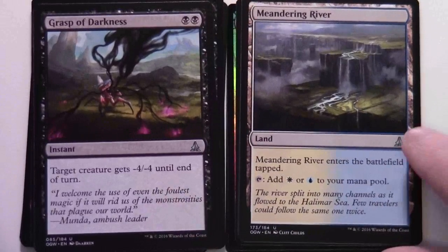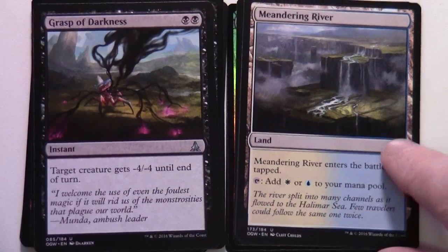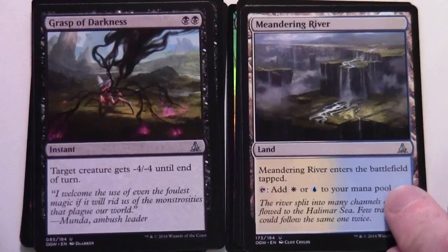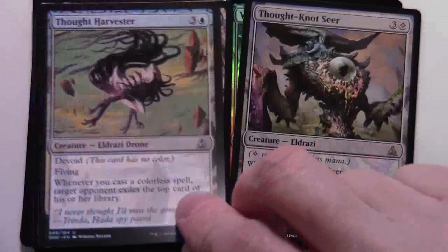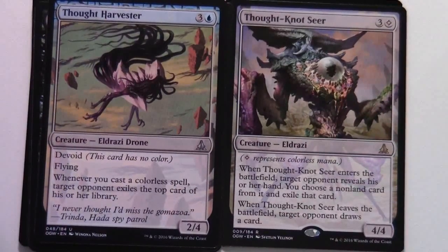Meandering River. So we've moved on to our uncommons here. Taps for white, blue, enters battlefield tapped. Thought Harvester. Thought Not Seer. So here we go. This one's got the colourless mana as a casting cost on it. Hence all the presence of things that tap for colourless. So for 3 mana of any colour and colourless, we get to cast Thought Not Seer, which is a creature Eldrazi.